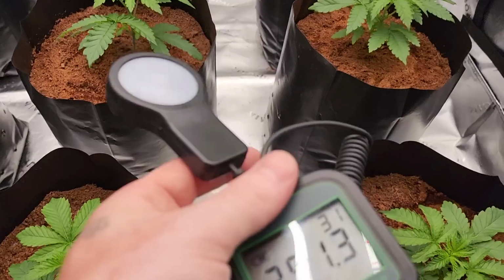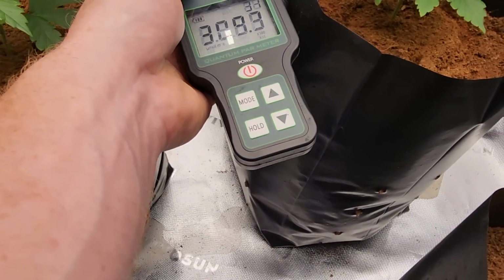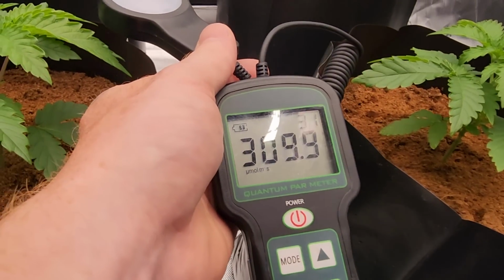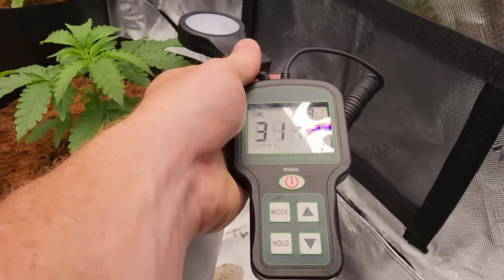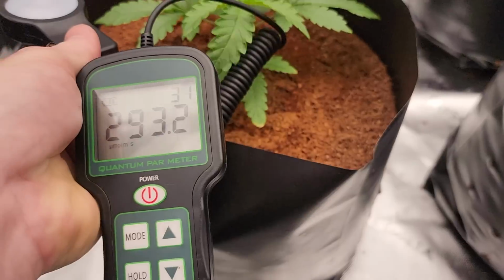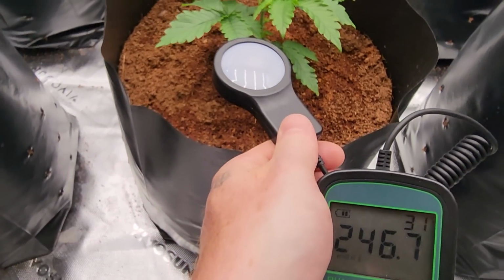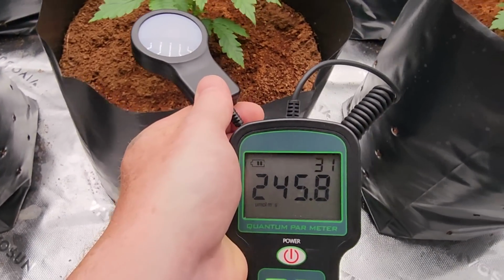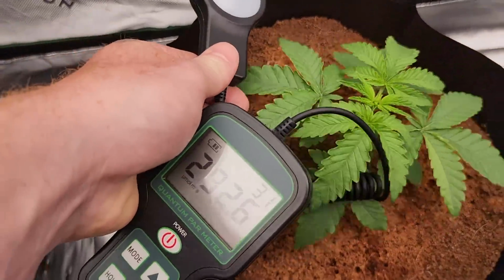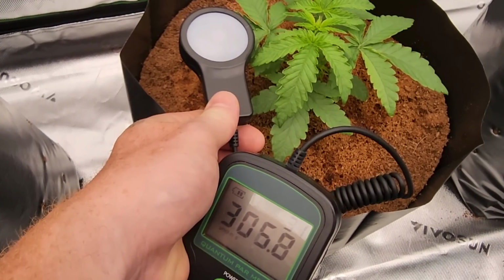Pretty much the same power level lights, and both are 650 watt lights. So we'll see what the PPFD rating is on each one. So right here in the center, 310 pretty much. Off to the side, 280. Over here, 280. Out at the front where there's no reflection from the door being open, 240. You can check all the way at the back where you do get the reflection from the wall. Sorry. 300, right there.